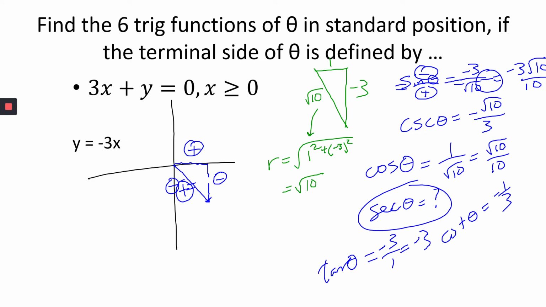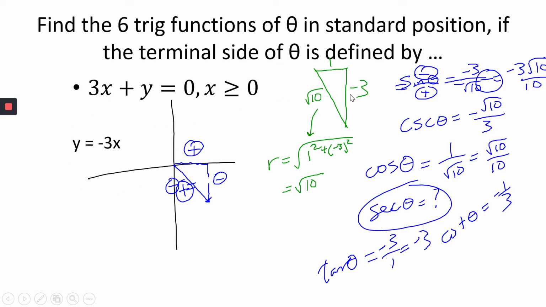So that would be a line going through the origin with a slope of negative 3, so down 3 over 1. Now what you'll notice here is I only drew the part that's down into the right, but there should also be a part that goes up into the left. The reason for that is because it says that x has to be greater than or equal to 0. So if x has to be greater than 0, that's from 0, the origin, going to the right. So it has to be this side, not the left side.